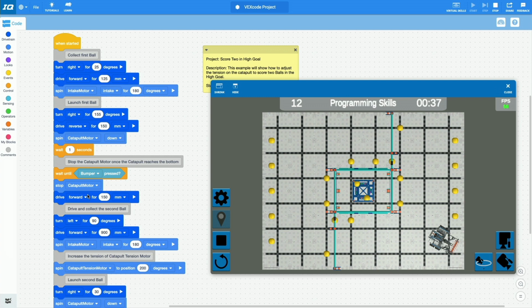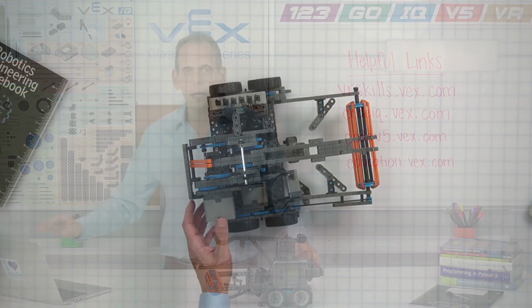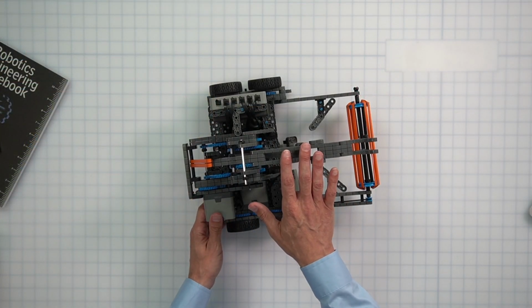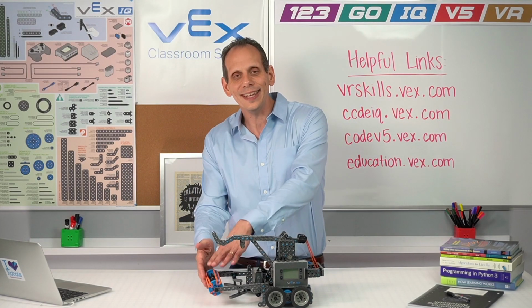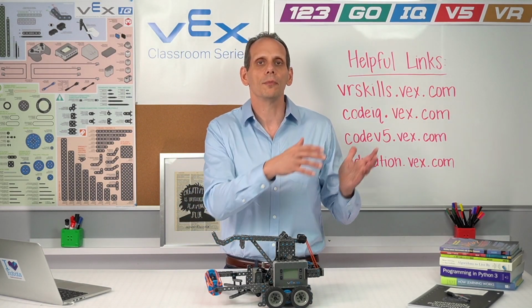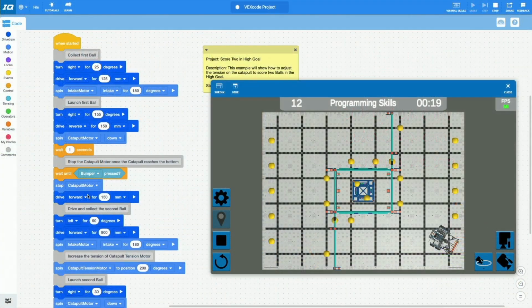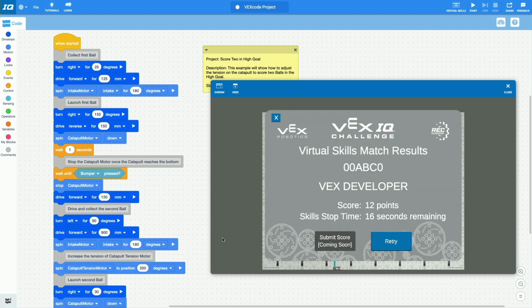This year's herobot has a really nice catapult on it, so we're utilizing this catapult in virtual skills to show how you can intake the ball and then launch it into the high goal area so that you can score points. You can see right now I've scored 12 points. I'm going to stop my project.